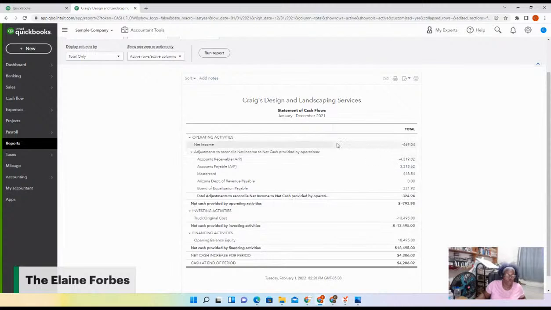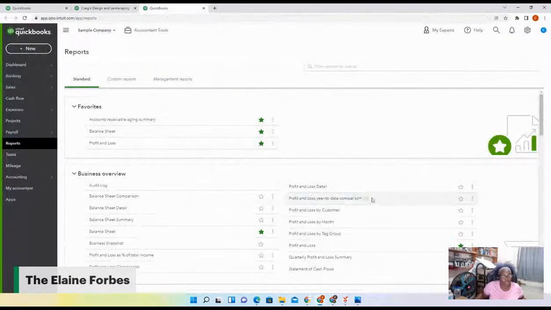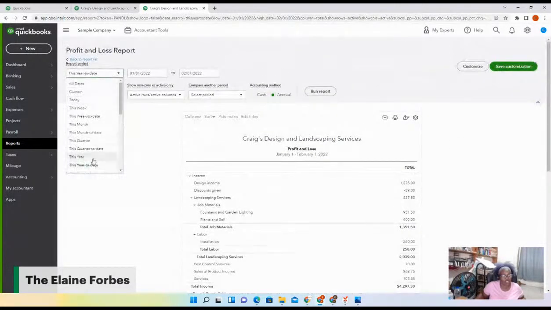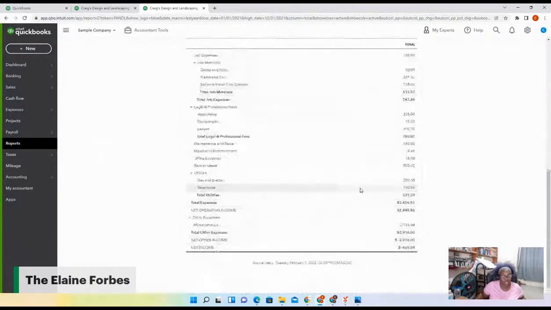I'm going to do this real quick so you all can see it. I'm going to open a new tab and hope this works, because it doesn't always work. Okay. So I'm going to go to the profit and loss for last year and run it. And you see the profit and loss was a loss of $469. I wanted you to look at it right here.